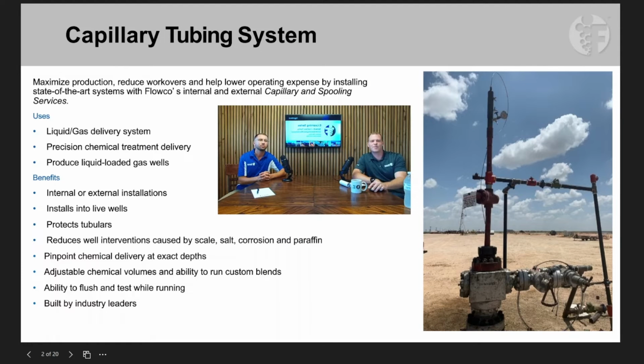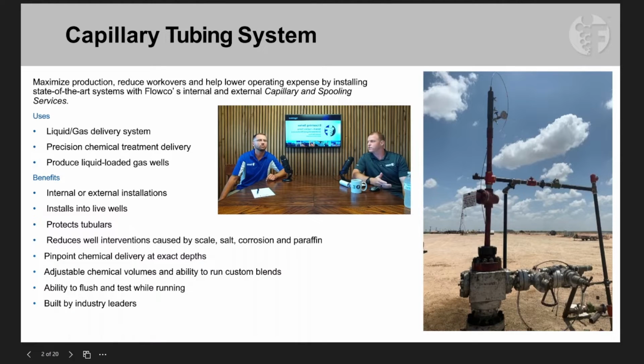So, when we talk about cap tubing, essentially what it is, right? It's a secondary tubing string in your well. Correct. Just a really tiny tubing string, right? And basin to basin, we kind of see different applications for it. Right. And so in my head, I see a lot of CO2 floods, maybe in the Texas Panhandle or San Andres out there in the Permian, or really down along the Gulf Coast where they're doing a lot of CO2 or WAG floods.